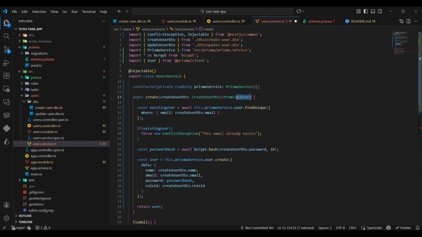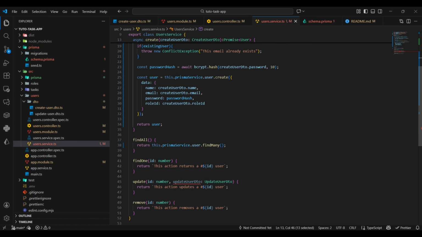Okay. Here, find all also is a way of user. Find one. Okay. Find one return type will be User or null.